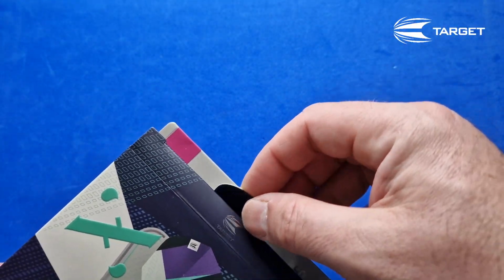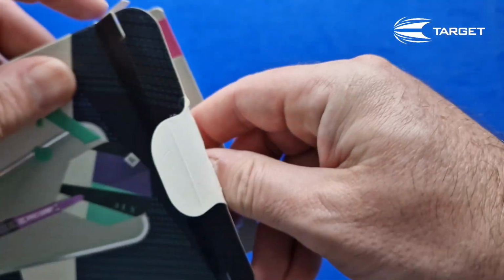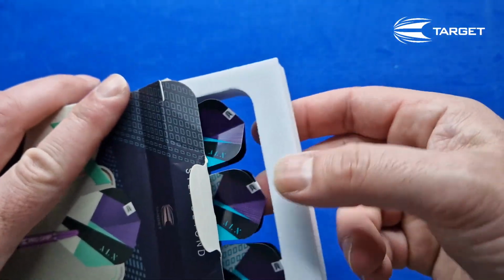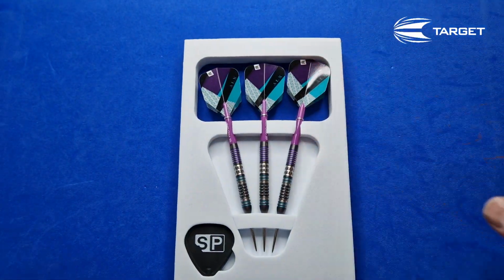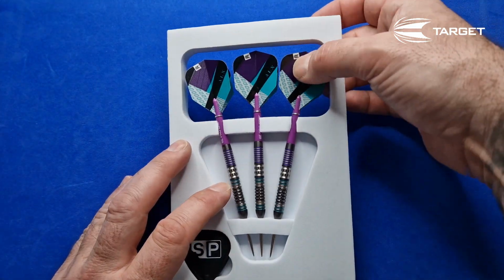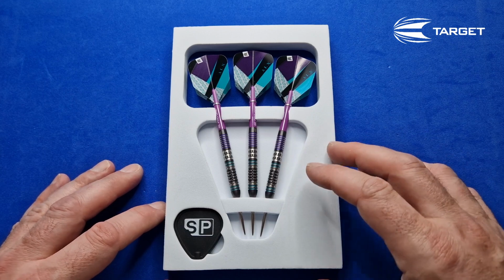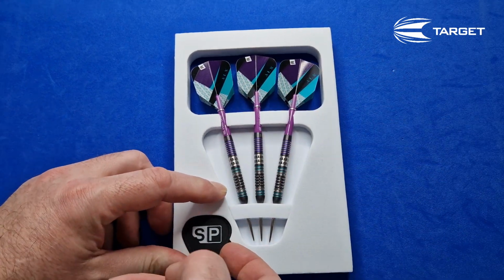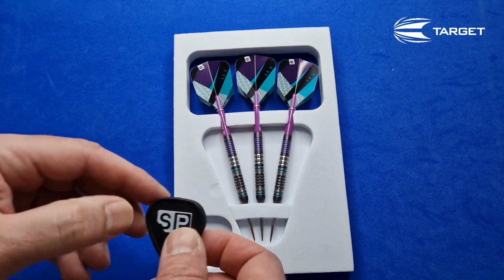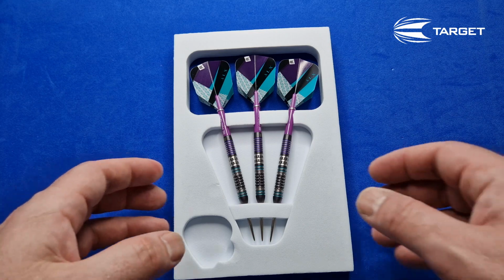Always like that at Target as well, the wee flap you pull up, it just saves you ripping the flaps in the box. Take it out with the normal foam packaging. There you go. One thing about Target, when you're taking the packaging out, always looks nice, very neat, very clean. Like the white effect, shows up the colours better. This, if you've not seen these before, is your Swiss point tool. I'll show you what that does in a wee bit, just once I take the barrels out.